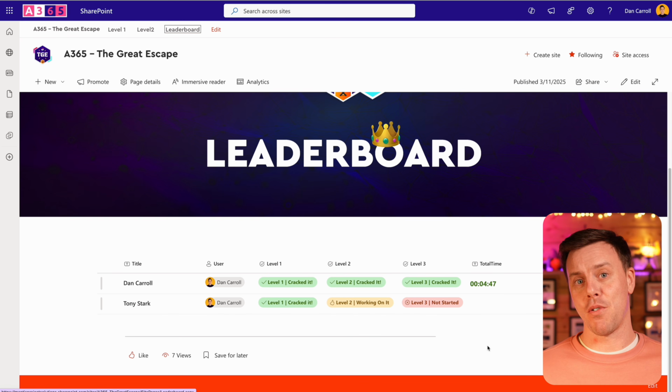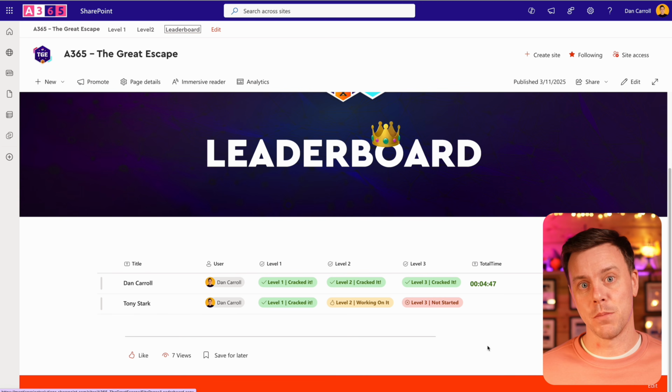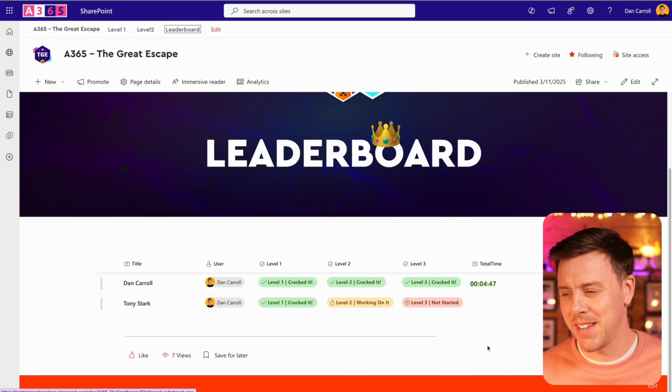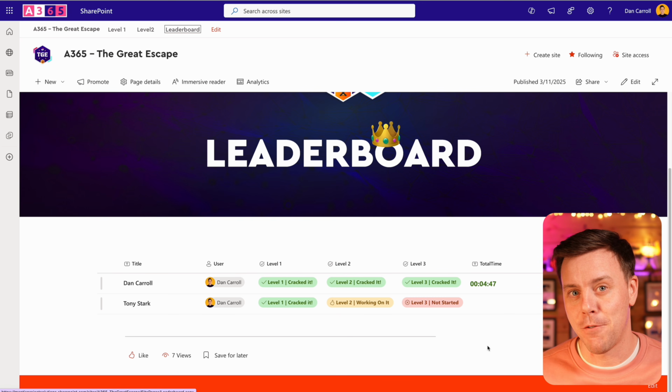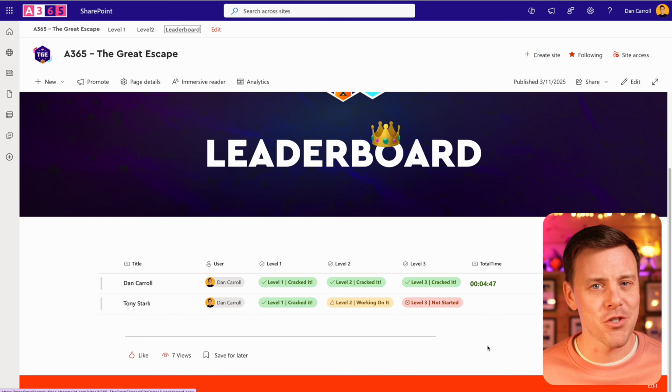Great thing about this leaderboard is it updates itself through Power Automate, and it'll be sorted in terms of the total time. So you'll get a real-time view of how people are going through the game. I think this is really nice. I think some nice JSON formatting on this list would take it to the next level. So in a future iteration, I will absolutely do that. So that's our leaderboard, okay? People can track that and it's pretty cool.